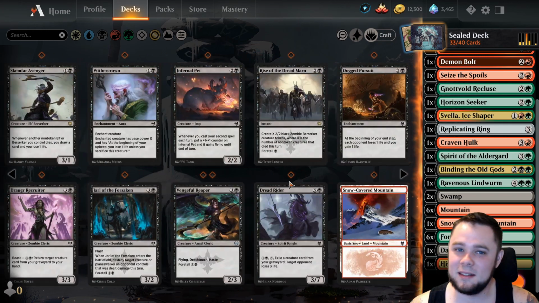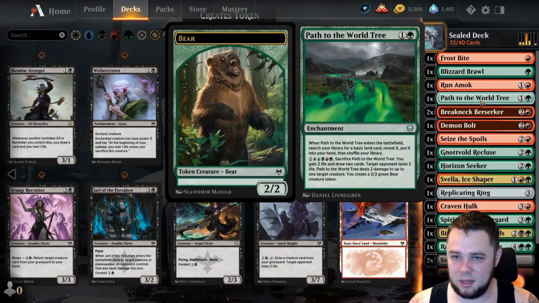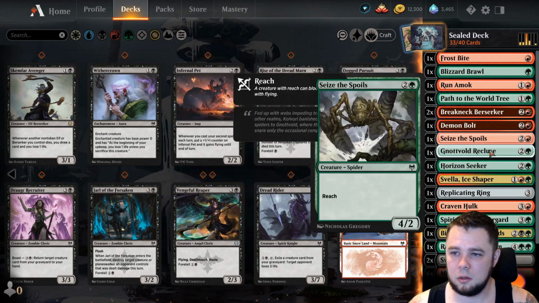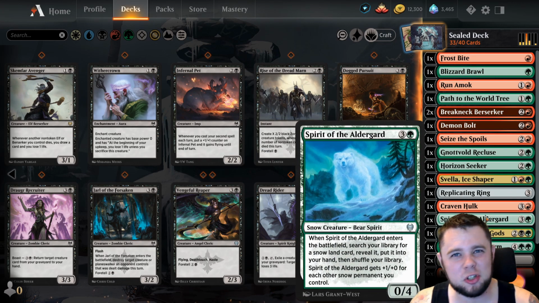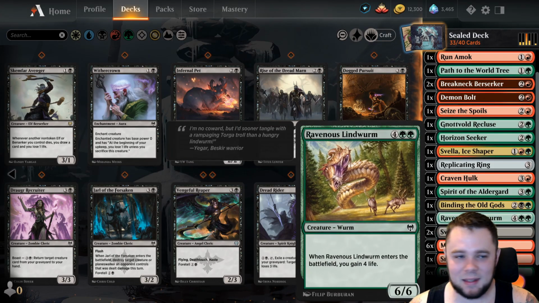I don't love it. I don't love much of what's going on here. So let's look at this black stuff. If we want to go 3 colors here, so Elf or Berserker. Let's see if we have any other Elves or Berserkers in this thing. Okay, Berserker. Giant Coward. You're a giant coward.